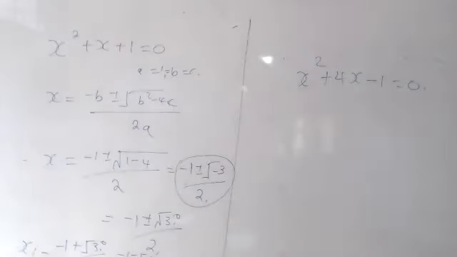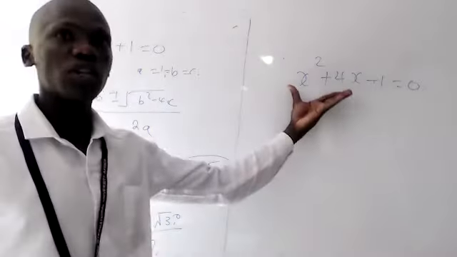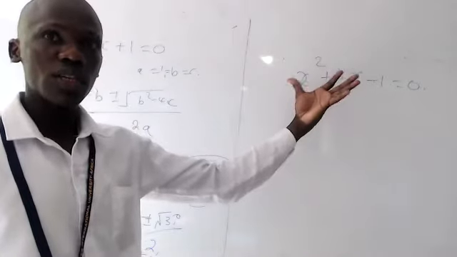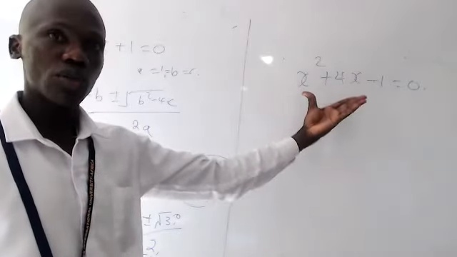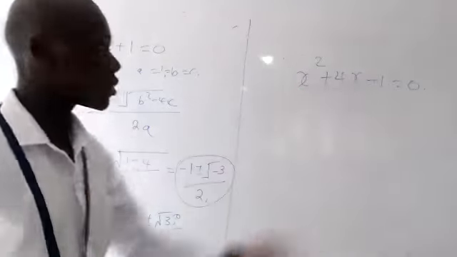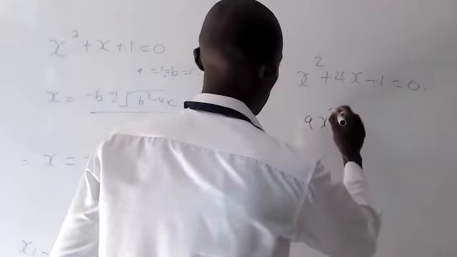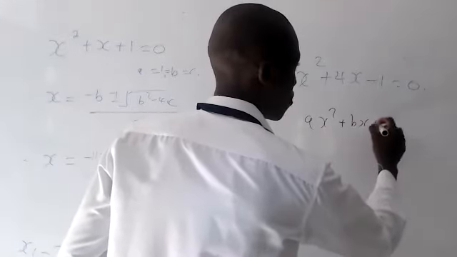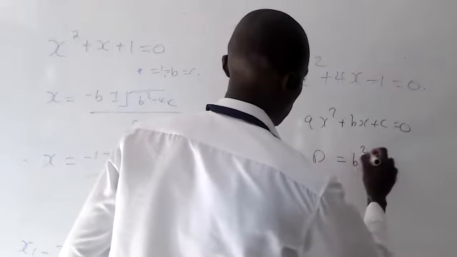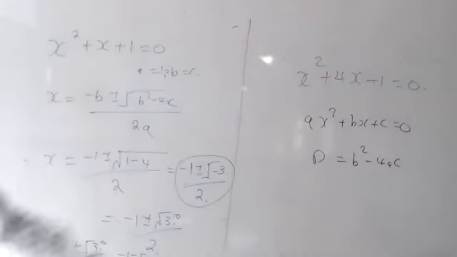You are to use the discriminant. So some of you went ahead and found solutions. I did not ask you to find solutions or the roots. You just use the discriminant and tell me how many solutions this equation will have, if it will have real solutions. Given ax squared plus bx plus c equals 0, we define the discriminant as b squared minus 4ac. The number b squared minus 4ac is the discriminant of this equation.